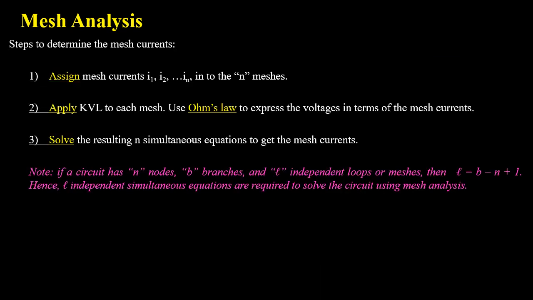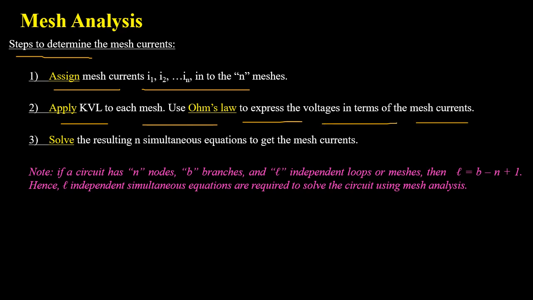The rules or steps to follow for mesh analysis are: first, identify the number of meshes and assign a mesh current to each one — if you have n meshes, assign I1, I2, I3 up to In. Second, apply KVL to each mesh and write out the KVL equations. Then, with the help of Ohm's law, express the voltages in the form of mesh currents. After this, solve the simultaneous set of equations for the mesh currents.